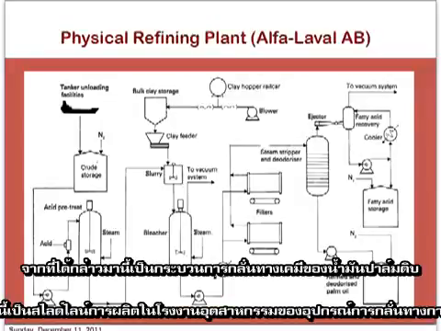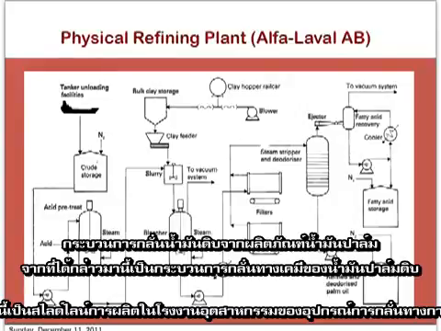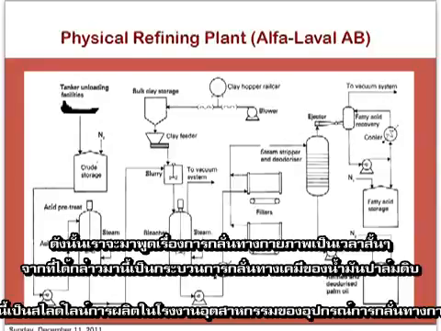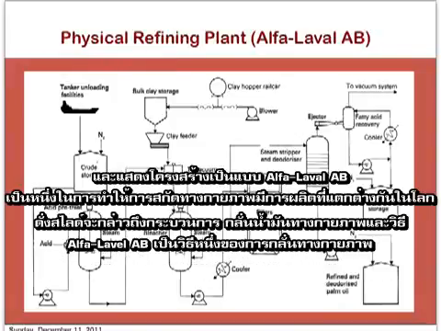Okay, so far we have discussed the process of chemical refining of crude palm oil. So now let's discuss briefly the physical refining. On this slide, this is the outline of the process of a physical refining plant, and the outline shown here is for Alfa Laval AB, which is one of the major manufacturers of physical refining plants in the world.